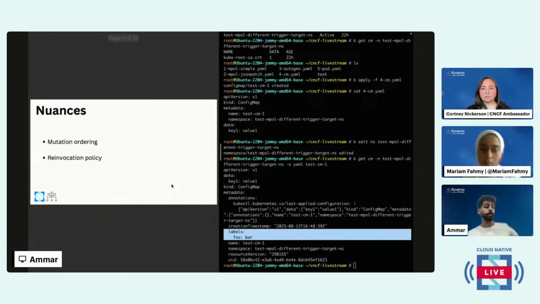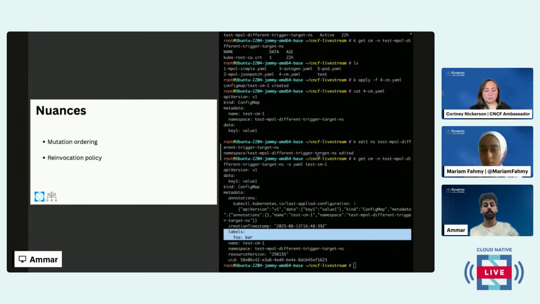So this is about the mutating policies. Inside of a single policy, you can specify an array of mutations, and the array of mutations will be applied in the order that it appears. So the first entry in the mutations, then the second, then the third, and so on and so forth. But there is no ordering guaranteed across multiple policies. So if you have multiple policies in your cluster, they will be applied in an arbitrary order. You cannot control such a thing.